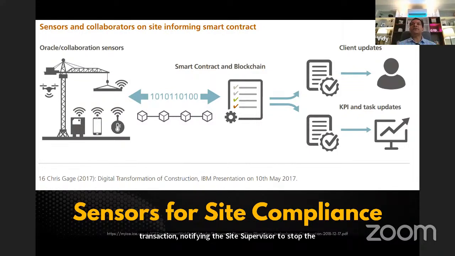So there is evidence for the construction company that they have taken all possible measures to look after their employees. And all that evidence is immutable, it is tamper-proof, and it is recorded in real time on a blockchain. So if later, say the government department who looks after the laborers comes to the site, they can be provided with this complete transparent information, using which they can take any appropriate action that is required.